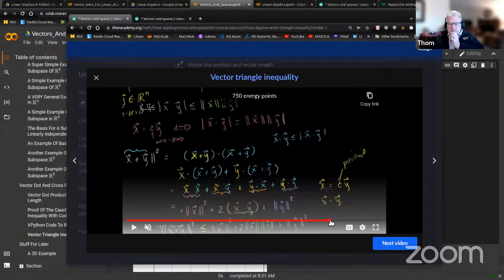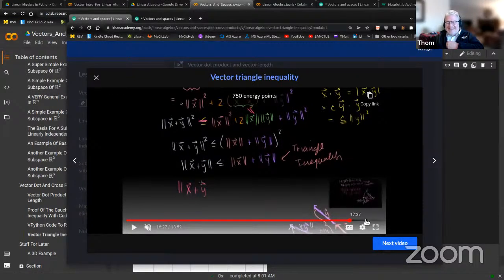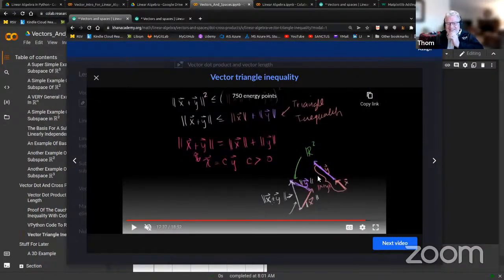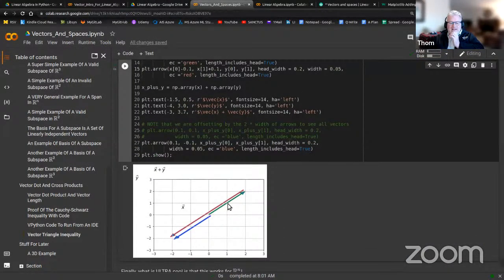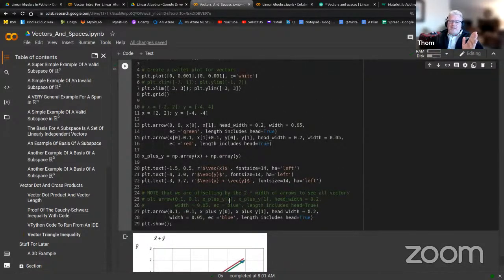Now, it's interesting. It seemed like he did do an extreme case. Let's see. Again, he's looking at that. Oh, there he goes. Okay. Positive. And that's interesting. Okay. Makes me feel better because I thought, wait, shouldn't this hold for all cases? But no, in fact, if you did what we just did, no, it doesn't work. They've got to be pointing the same way. They can go a certain point, but there must be some point at which they're greater than 90 degrees from one another, where maybe the inequality still holds, but not the equality.